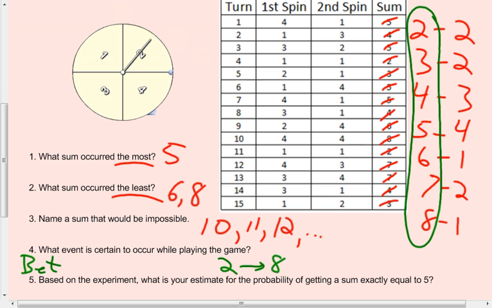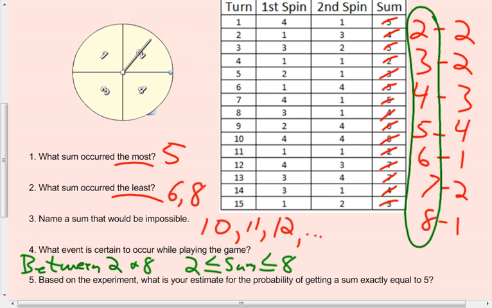So between 2 and 8. Now, there's a few ways to write this. We can get a 2, and we can also get an 8. So some students might say the number has to be greater than or equal to 2 and less than or equal to 8.